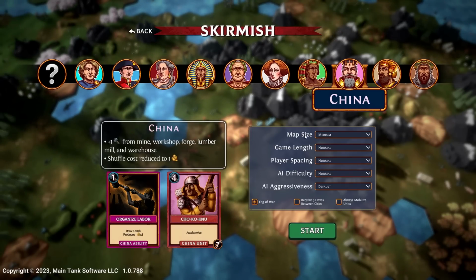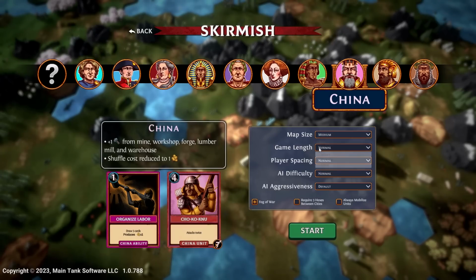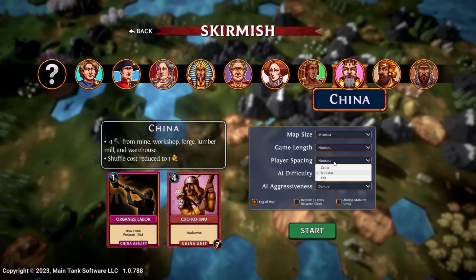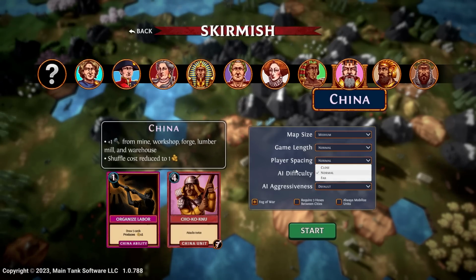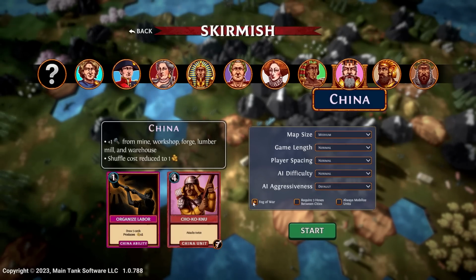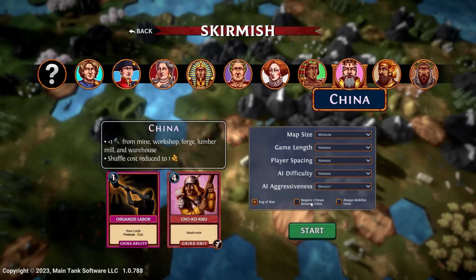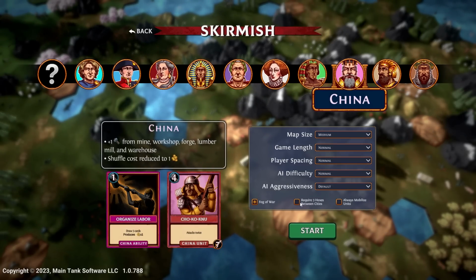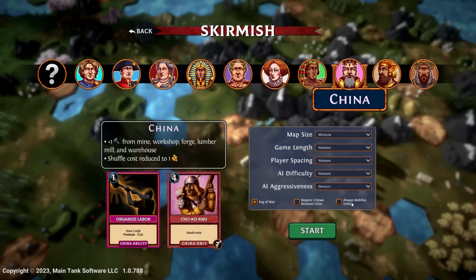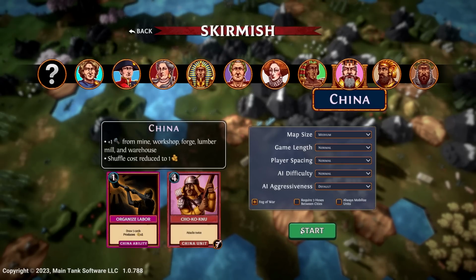Now, for the map types, you can change a lot of different things. You can change the size, how long the game is. Normal is 30 turns. Player spacing, if they're close or far away from other AI. The AI difficulty, as well as the aggressiveness. You could choose to keep the fog of war on or off. You can choose to have 3 hexes in between settling cities, as well as always mobilize units. So if you place down a unit card, it can instantly be playable. But I'm going to leave everything as default while we jump into this game.